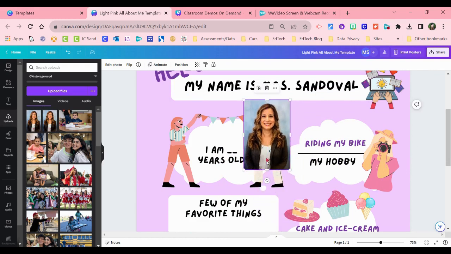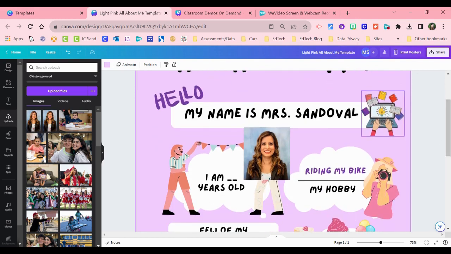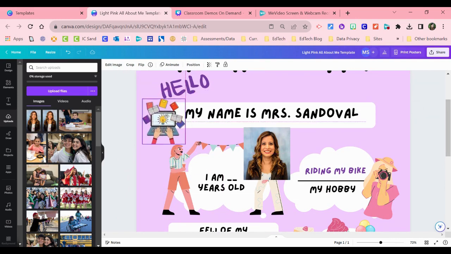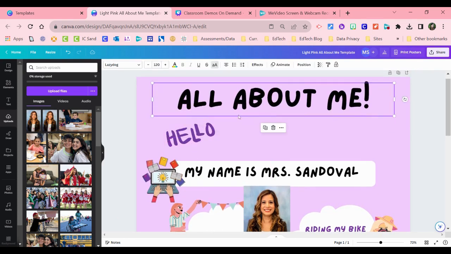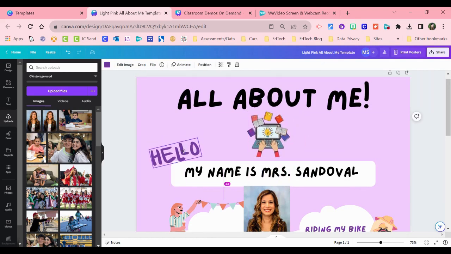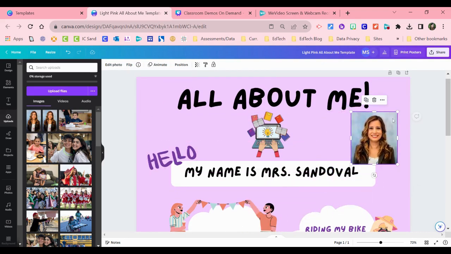You can even crop it. So here I don't like how it's so long. I want to make it a little bit shorter. So I can choose the bottom here and crop it about right there. And I can move this picture. Maybe instead of the computer that I put here, maybe I want to move my computer somewhere else. Let's see, let's move the hello up a little bit more, and we'll put hello, my name is, and I'll put the computer right here. Changed my mind there.